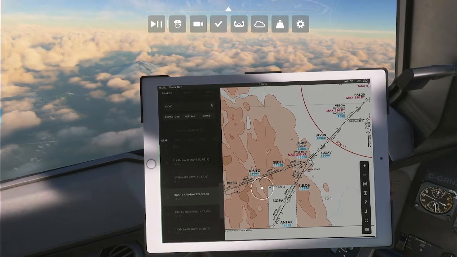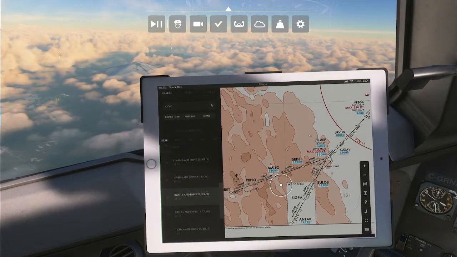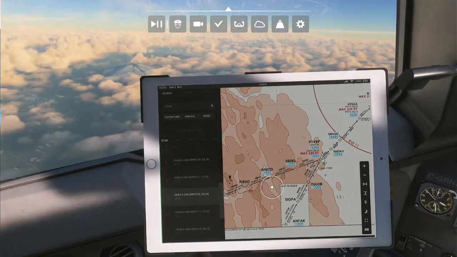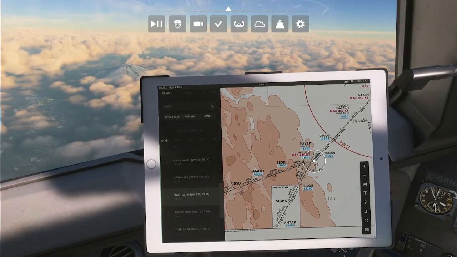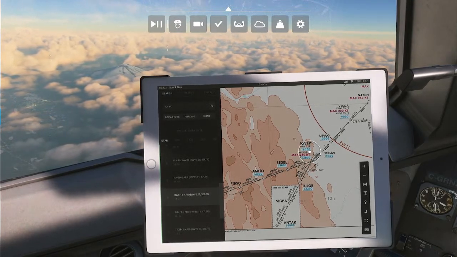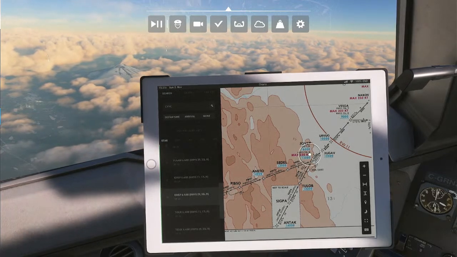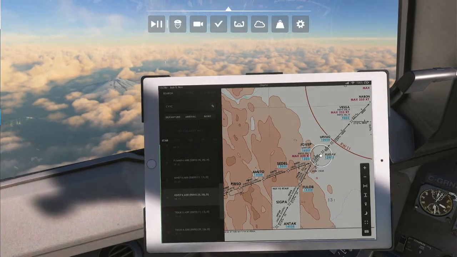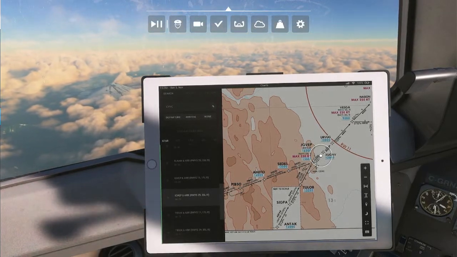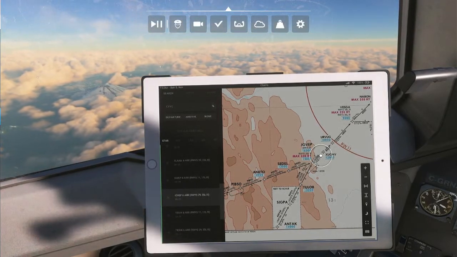We're at Pisbo. Alright, so by the time we get to IGVEP, we need to be 13,000 feet or lower and a max of 230 knots. So we got a decent amount of time for that.